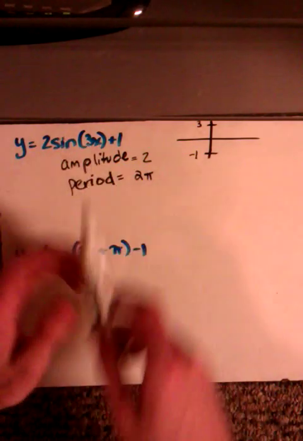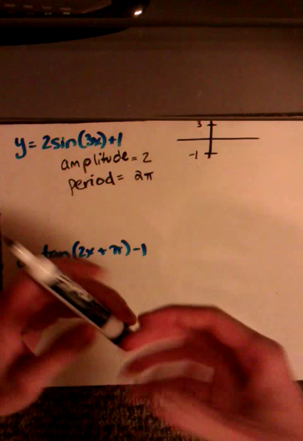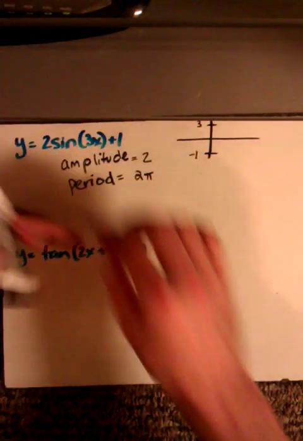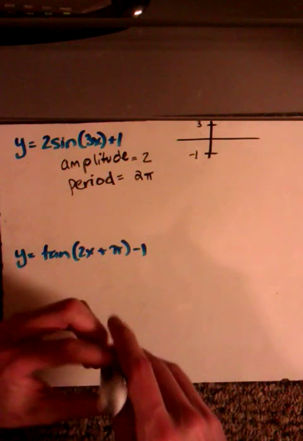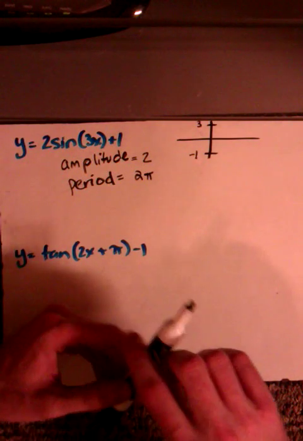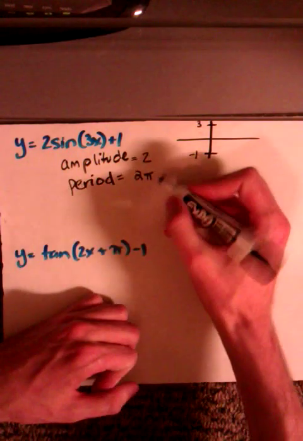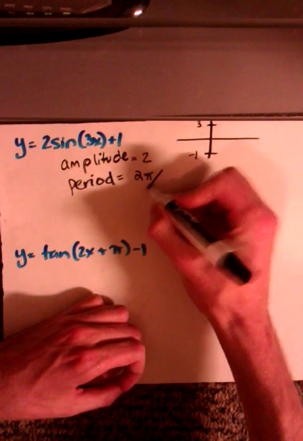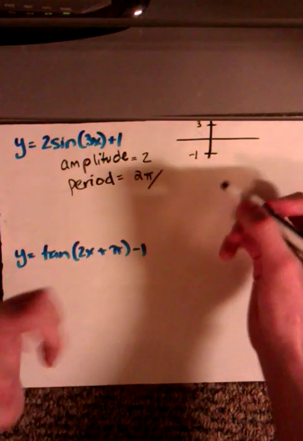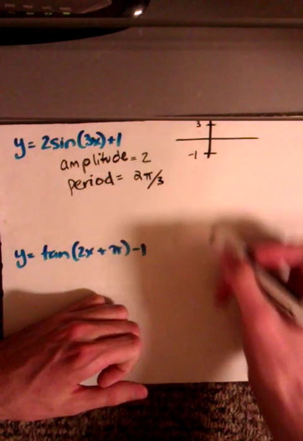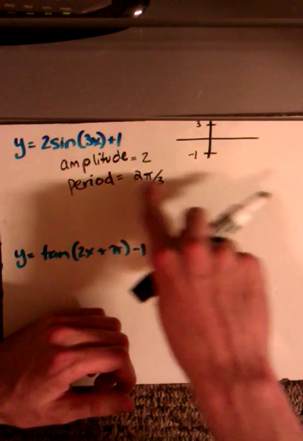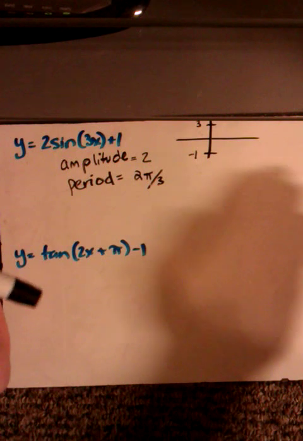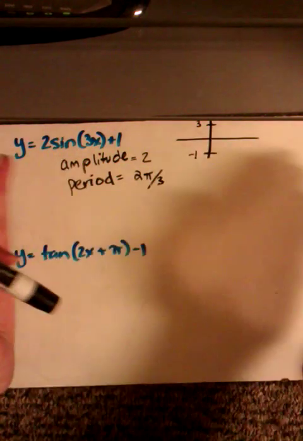It turns out if the absolute value of the number, regardless of whether it's positive or negative, is bigger than 1, that's a horizontal compression. It actually makes your graph smaller. And to find the period, you're really just going to take 2 pi and divide it by whatever that number is. So in this case, if we've got a 3, it'll be 2 pi over 3. So instead of the period being 2 pi units long, it's 2/3 pi, which is much, much smaller because our graph was compressed horizontally.